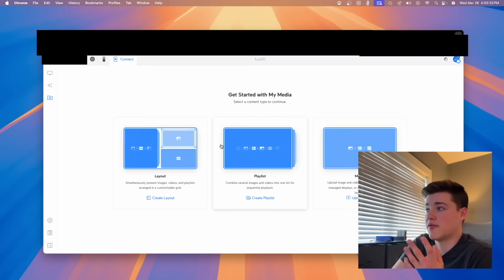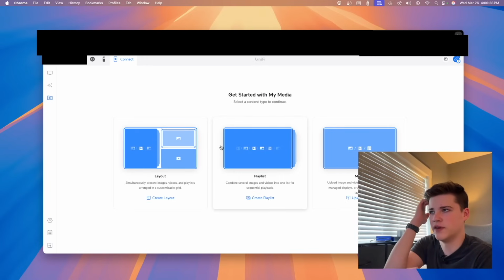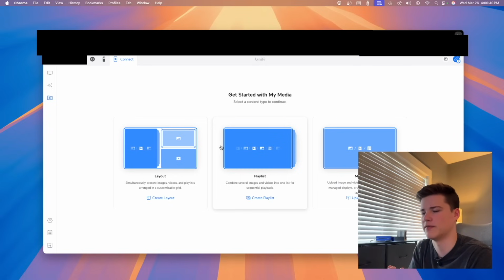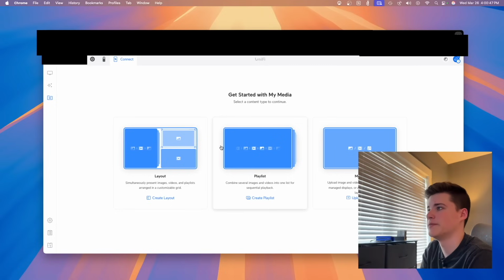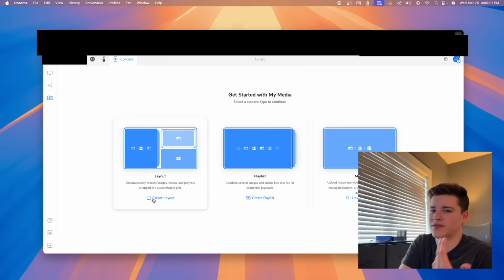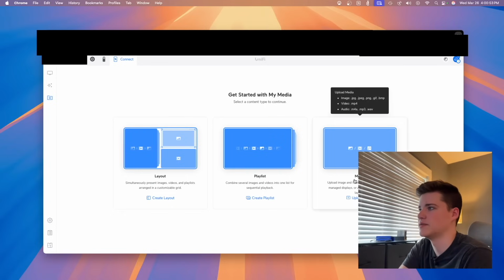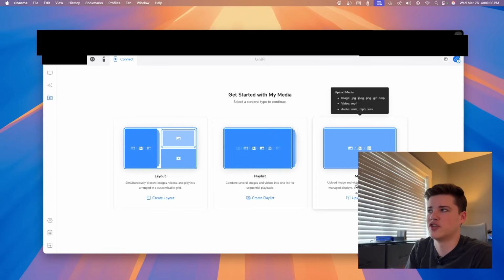Media. We have a couple options for media. We have a playlist that we can create, which adds images or videos into one constantly running playlist, I guess. Or we have individual media that we can upload, like videos, pictures, YouTube videos, etc. And then under layout, we can combine them, or we could do different overlays and that kind of thing. I'll show you that in a second. So first of all, media, you can upload a JPEG, PNG, GIF, BMP, MP4 video, MP3 audio, WAV audio, or an M4A audio. They play through the player just fine through the media section.